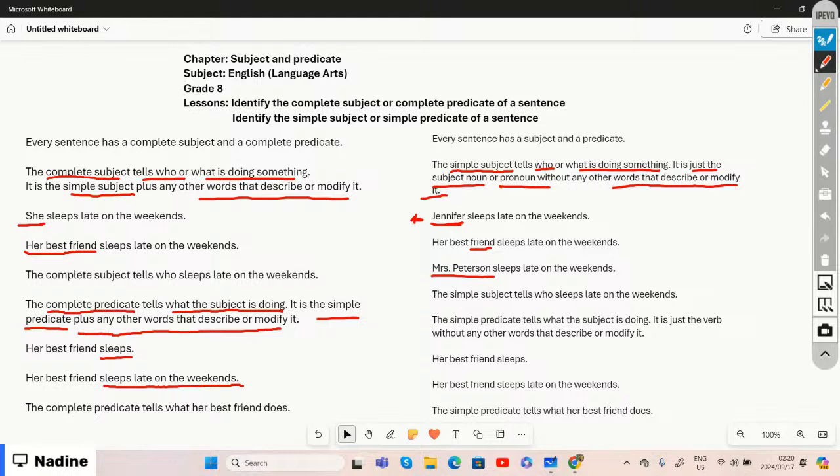Only our simple noun or pronoun. The simple subject tells us who sleeps late on the weekend, and in this case, it was Jennifer, friend, and Mrs. Peterson.